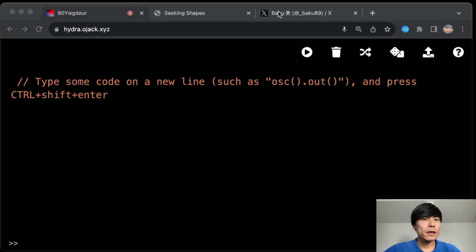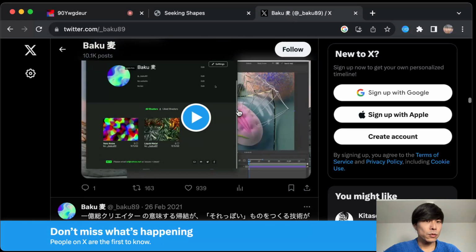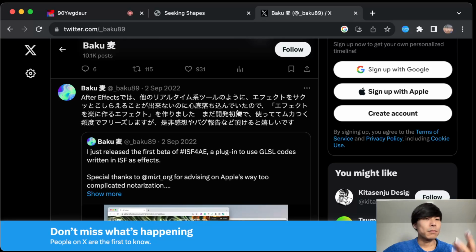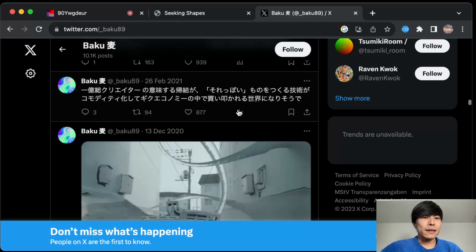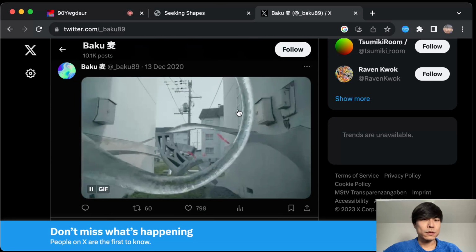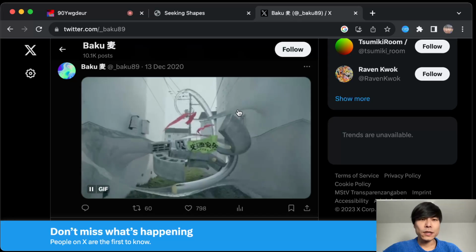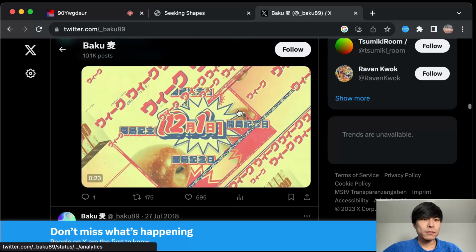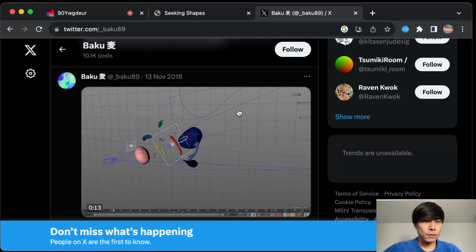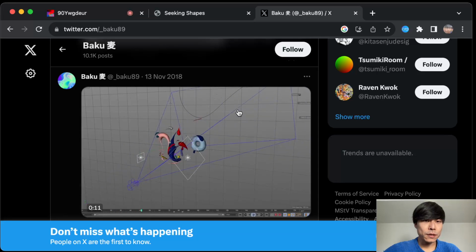And last time I worked with the colors, and this time I want to show you a little bit of inspiration. Baku is amazing, he's from Japan, and what he does, he uses Houdini I think, and probably different other tools, and he also does JavaScript coding. It's really brilliant. Check him out on his social media or website.